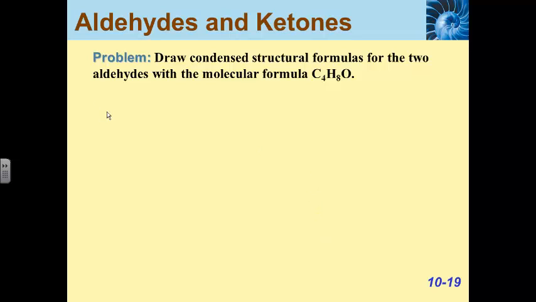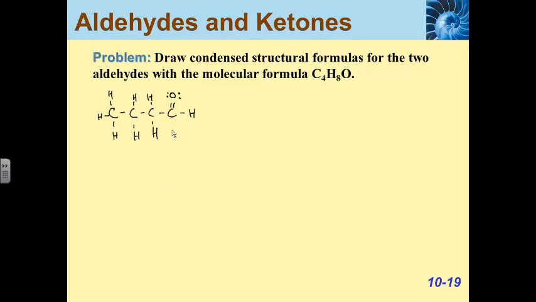Let's try to draw some structural formulas for 2 aldehydes with the molecular formula C4H8O. Now it says aldehyde, so I know that it has to be at the end of a carbon chain. One of the first things I think about then is a straight chain. Put 4 carbons in a row. That 4th carbon will contain the carbonyl functional group, C double bond O, filling in the rest of the carbons with hydrogens. Even though I'm not drawing these, I know that they're there. And technically, the oxygen has a couple of dots after it to fill its octet.